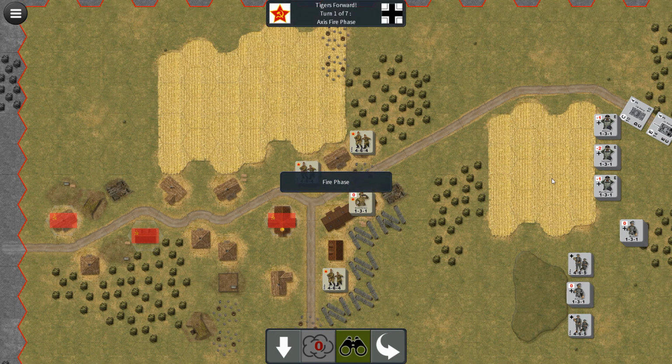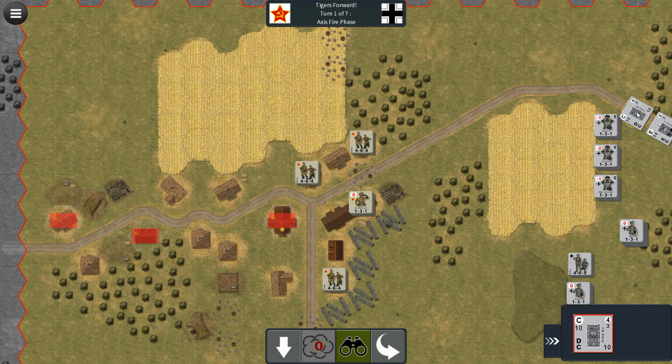Now, here in the fire phase, if you have a unit that has the range, like say one of these tanks, right? They may have the range. Now you can see here, if you hover over a target, it'll show you what the die roll modifiers will be. So that's a +7 because it's in a building and we've got a lot of degrading terrain in between us. We've got those fields right here. We've got these groves or whatever these are, trees. And so that's a big modifier. That's a +8. This one they can't see apparently. And then down here we get a +8.